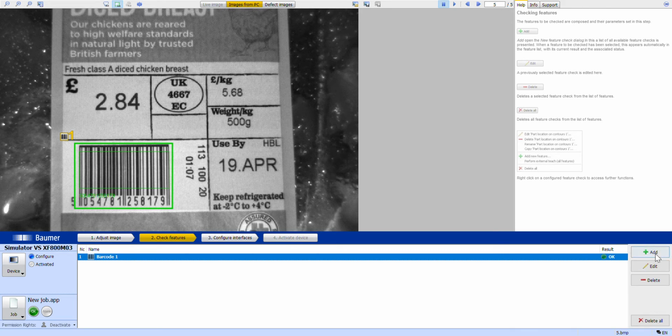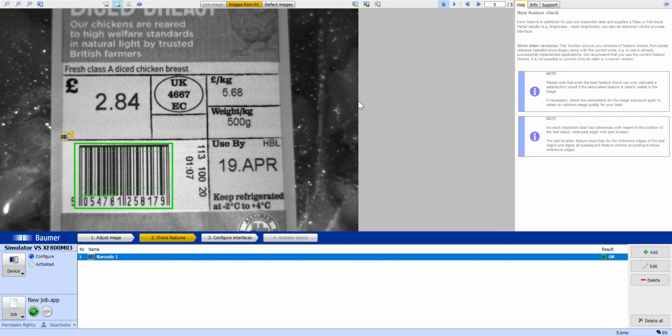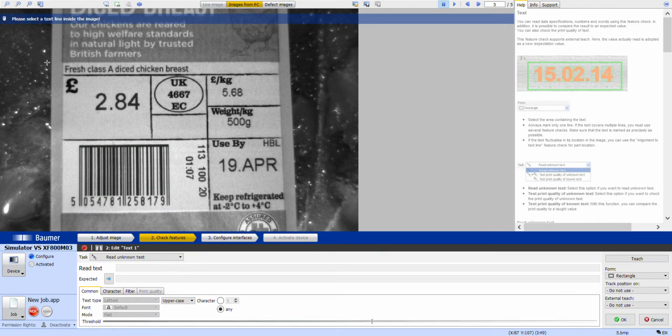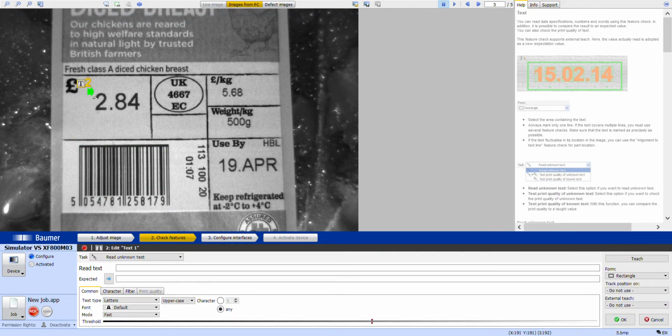Next, we'll go for a text reading box. So let's read, for example, the price here. So again, all you do is draw a box around it, and it's picked up this. It's picked up the 2. It's picked that up as a character. This is a number, and again another number. So it's picked out 2I84.